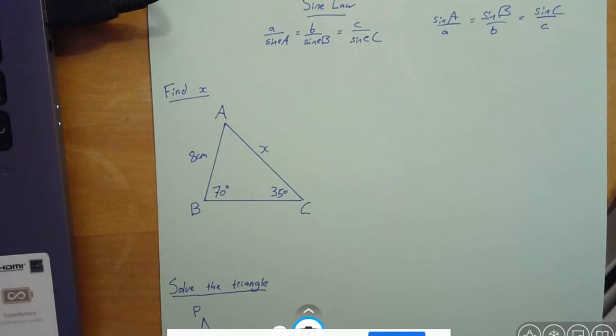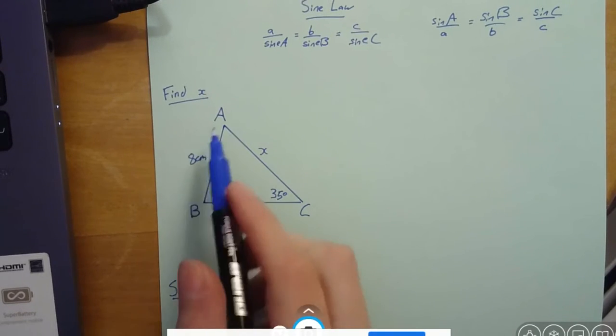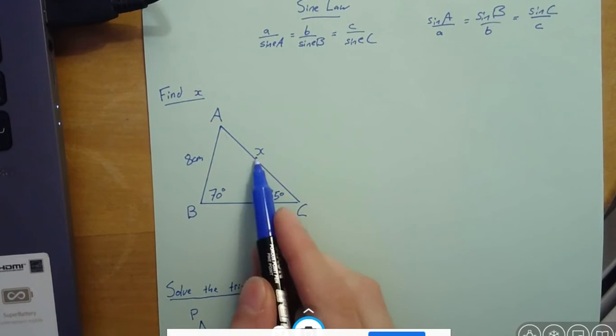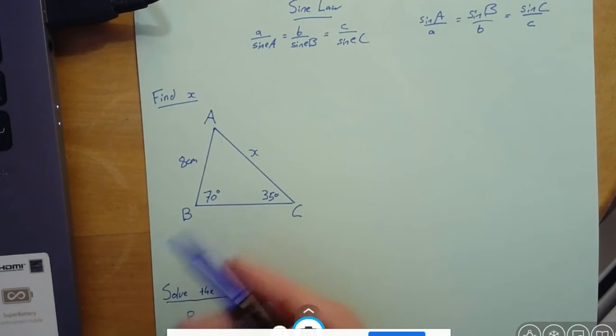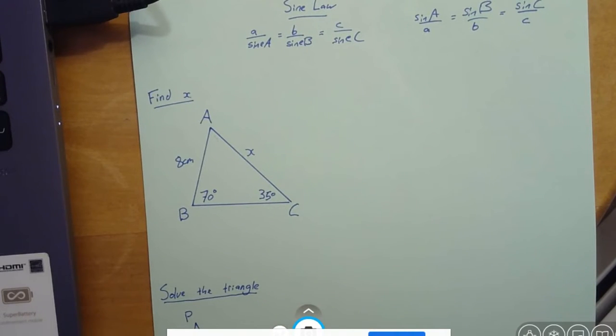Okay, in this video, we're going to start learning some new trigonometry tools in order to solve triangles that aren't right triangles. So, for example, if we look at triangle ABC, I want to solve x. The first thing we notice is it's not a right triangle. I've got no right angle, either A, B, or C. So that means I can't use just SOHCAHTOA, just those primary trig ratios that we've learned previously. I can't even label the sides opposite, adjacent, and hypotenuse because there's no right angle.